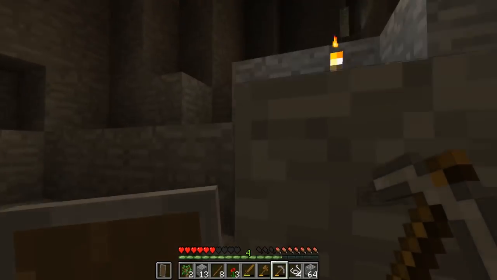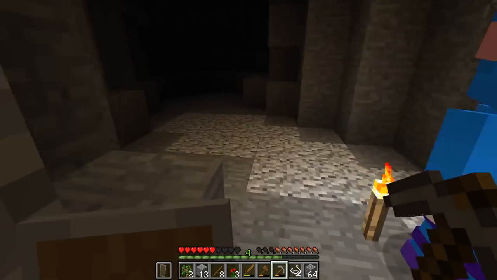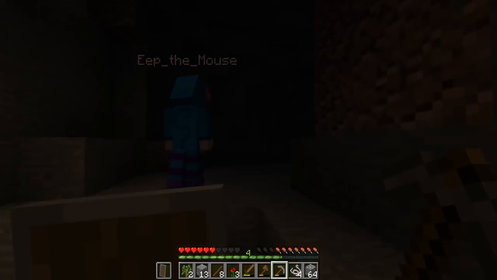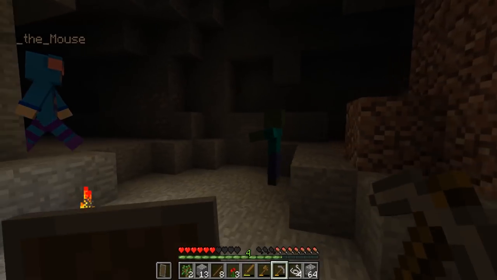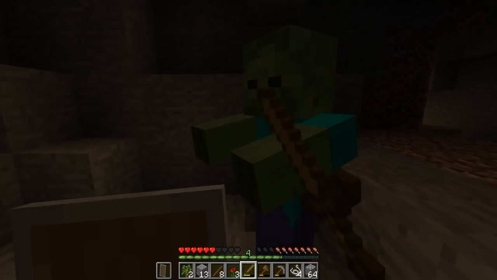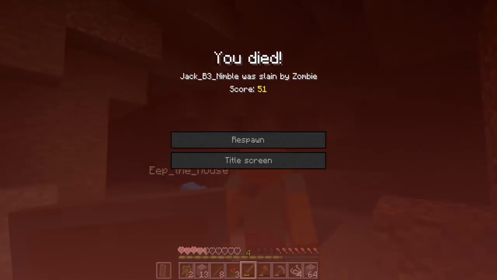I'm down here. Eep. Eep. There you are. Yeah, over this way. This is perfect. How did you find this? I just started digging in it and it showed up. Oh, careful. There's a zombie. Shh, I'm gonna get him. Get out of here, zombie. Ow. Ow. Get your shield out. Oh, yeah. Right click with your shield.